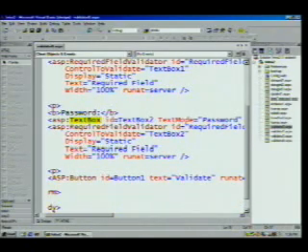It's another text box. In this case, the text mode is password. Guess what? You get little stars when you type in it. And it's a required field validator, and the control to validate in this case is text box 2. Let's go ahead and have a look at this guy. And it's in intro 2.